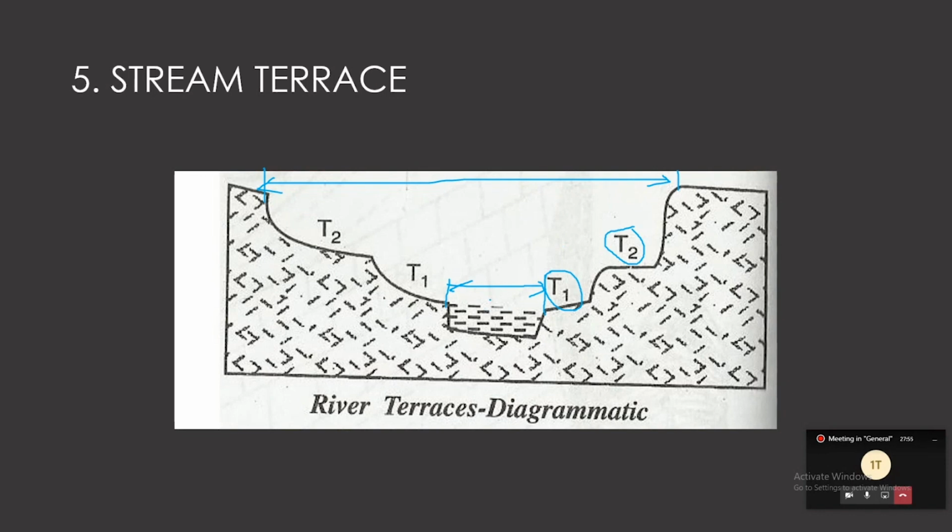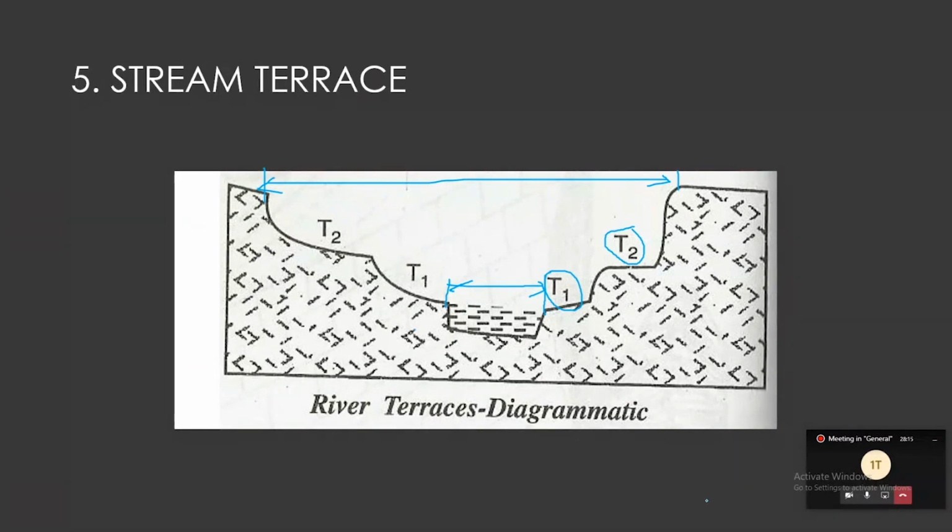If you remember my last lecture, I said that the river will be shifting within this valley. If the valley is in an alluvial plain, it will be major shifting. And if it is not in an alluvial plain, if it is in a gorge or in a hard rock terrain, then the shift would be limited, but still the downward cutting will produce some kind of terraces.